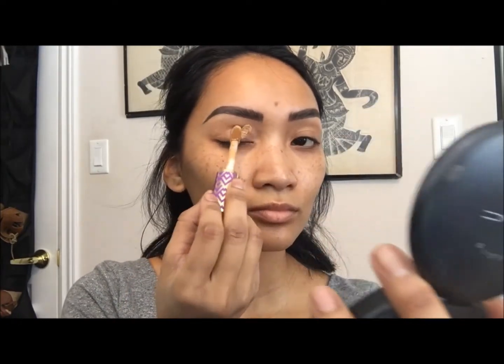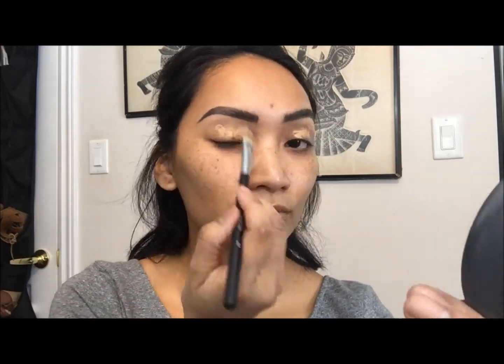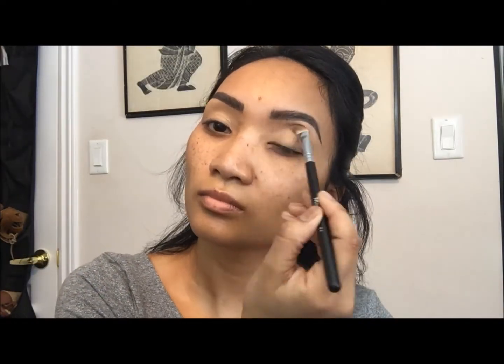Next, we're going to be taking Tarte's Shape Tape Concealer in Tan Sand and applying that all over my lid as an eyeshadow and eyeliner primer. We're going to be using Morphe's brush S4, which is a concealer brush, and also using my fingers to dab.